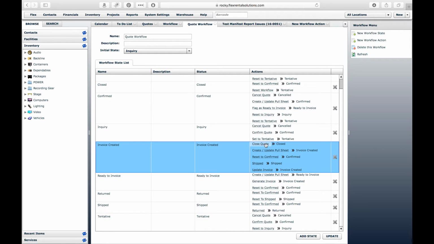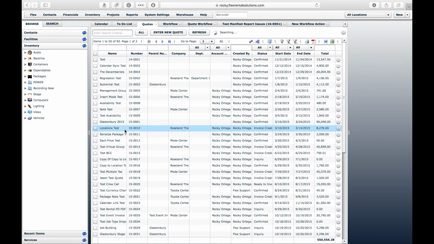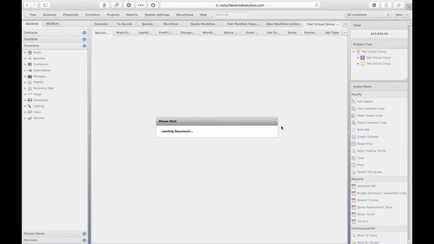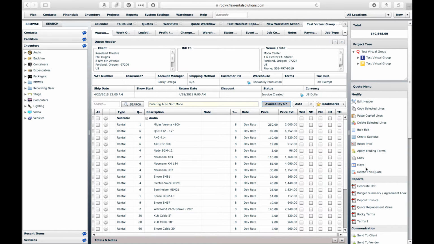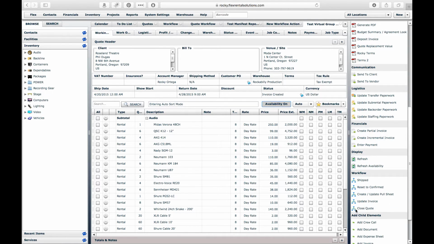Now this means when I go to projects and quotes, if I have a quote that's in the invoice created state, when I go down to my workflow, I now have this close quote action available to me that will move this quote into a closed state and status.